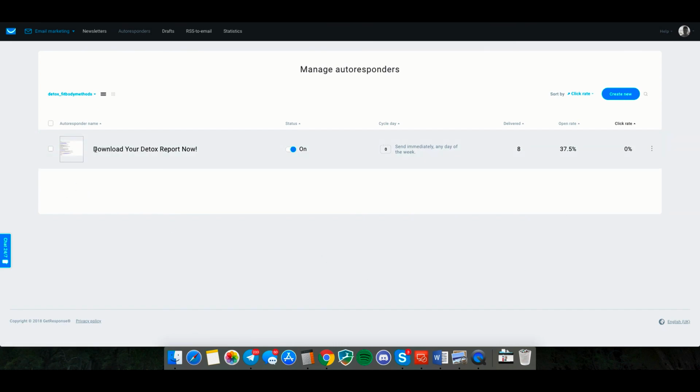Firstly, I send them an email with the download link to the actual report, and then on the next day you can send them the follow-up emails from the affiliate offers to keep promoting that product. And then you get a second chance to promote the same product, and a third chance, fourth chance, and you can probably send follow-up emails for up to a week. So you have a much greater chance of making that sale when you have an email list to follow up with, because people usually don't buy the first time they see something. They need to see it multiple times, and they need to get convinced that this product is right for them.